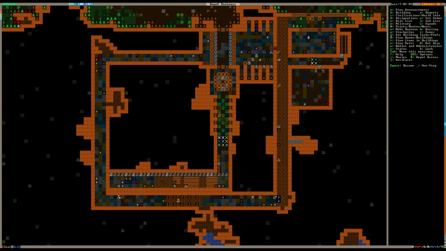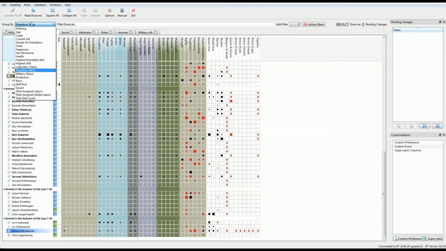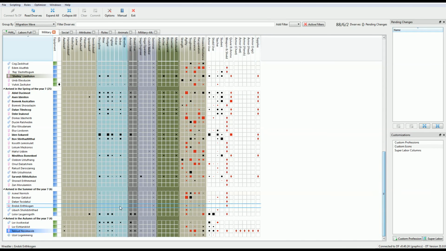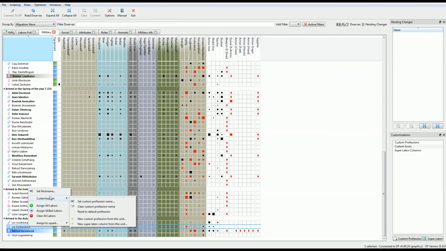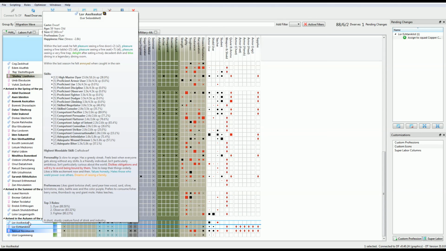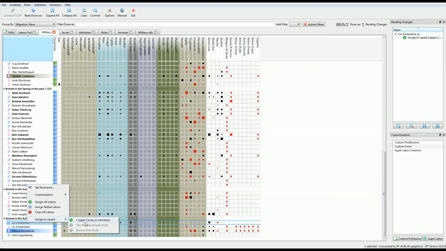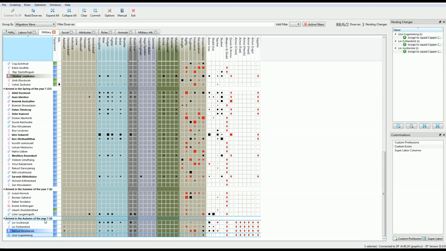Okay, so now that we have that militia squad leader set up, we can go ahead and do what we need to do here in Therapist. Okay, so this person is also going to be in the squad. Copper Cavies. And what are you? A dyer? Sure, you can be in the Copper Cavies. And you are a glazer. Well, you can be in the Copper Cavies. I think that was why we were gonna do spears, is because this person has some spear ranks. Oh well. It'll be fun.